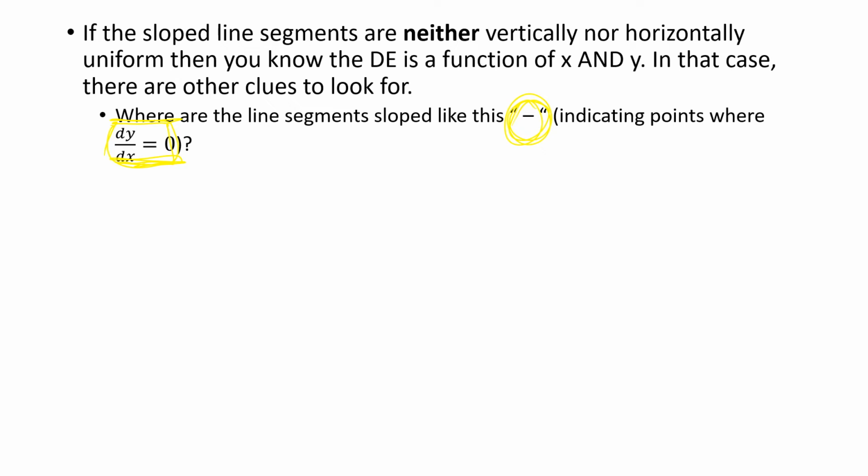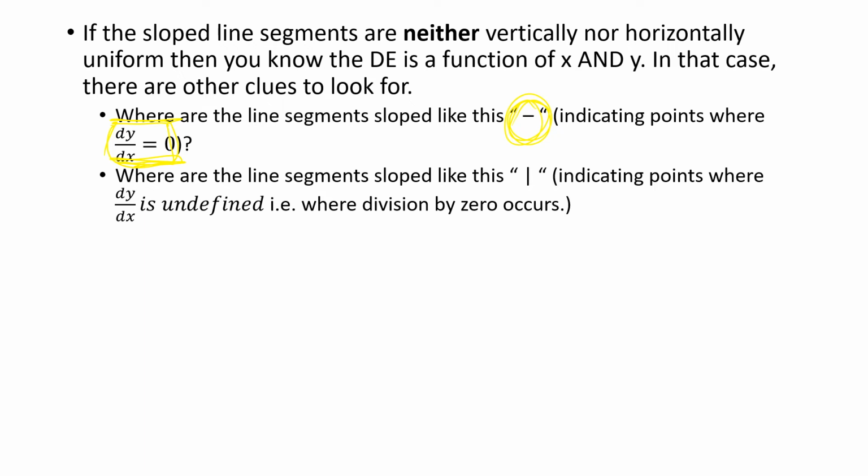Okay, what's next? Now on the flip side, when your line segments are perfectly steep, what would that indicate? Perfectly steep line segments. That's of course when your dy dx is undefined, when you have division by 0 issues. Division by 0. Very important. So you're able to pick up where they're occurring and how it can match one of the options given to you. All right, moving on.